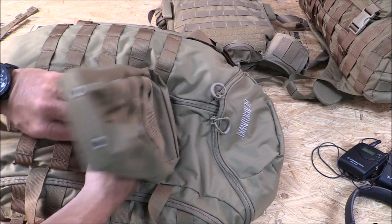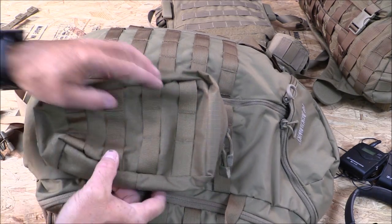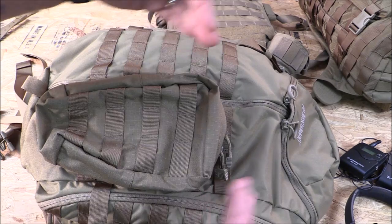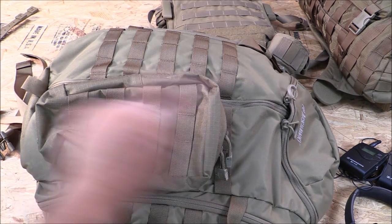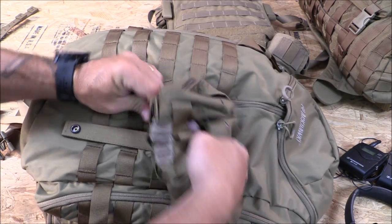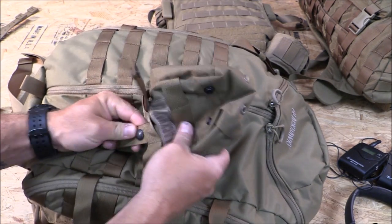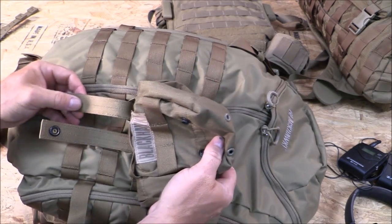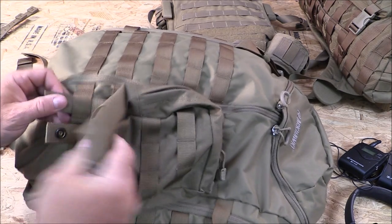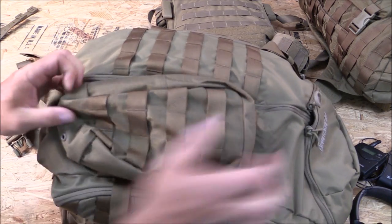If the pouch is really wide, don't make the mistake of putting one strap all the way through before moving to the next. You could do that with a two-row-wide pouch, but if it's four rows wide you need to do all straps one row, then all again, then all again — rather than doing one all the way through at a time. It's a pain. Just keep weaving in and out. Once you get the basic idea and they're woven in and out, when you get to the end put it through, reach up, snap it, and the pouch will be attached.